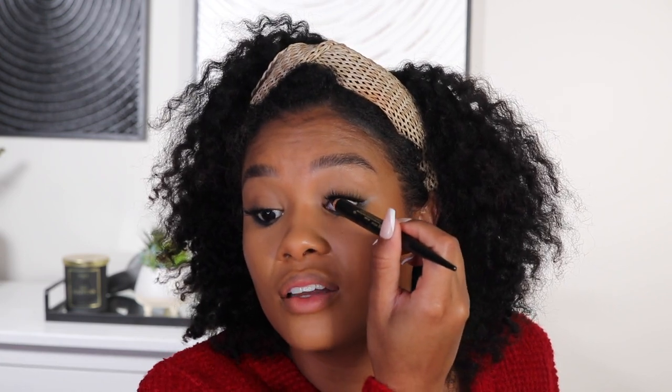All right, lashes are on. I'm just gonna quickly use the same eyeliner to tight line underneath my top lashes. Boom, that's it. The last thing I'm gonna do for my eye is add a little bit of bronzer on top. I actually forgot about that. I usually do that before lashes, but it's fine.